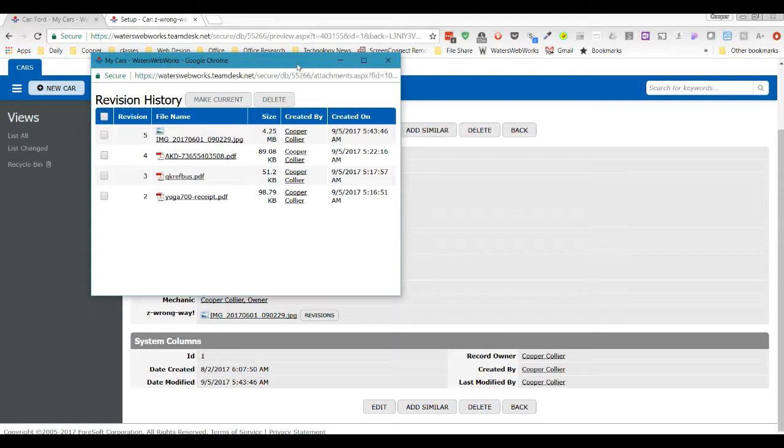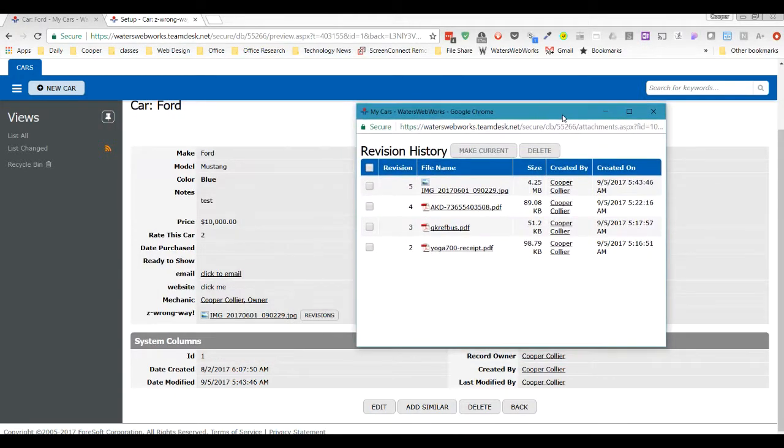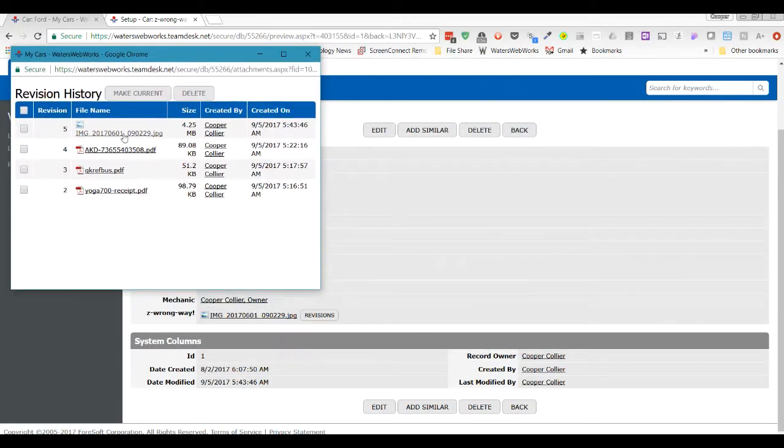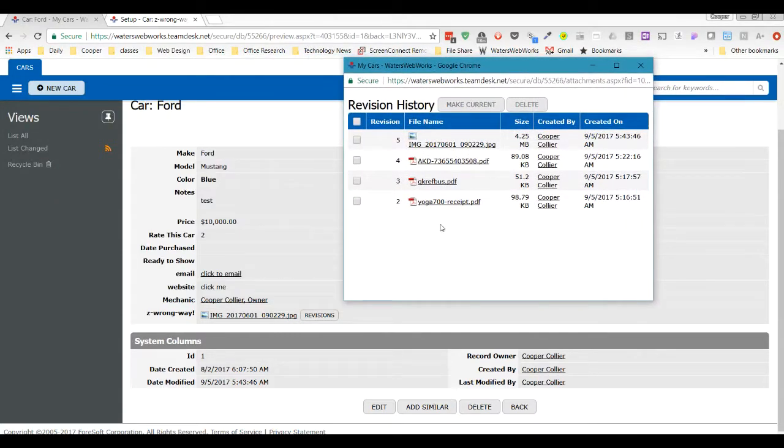Now what's going to happen with your database is if you put this in the system and allow revisions, your users are going to put different types of files in here. Guaranteed. They're going to do it every single time, and you're going to have inside each of your file columns that you make a whole bunch of different files, and they may name them.